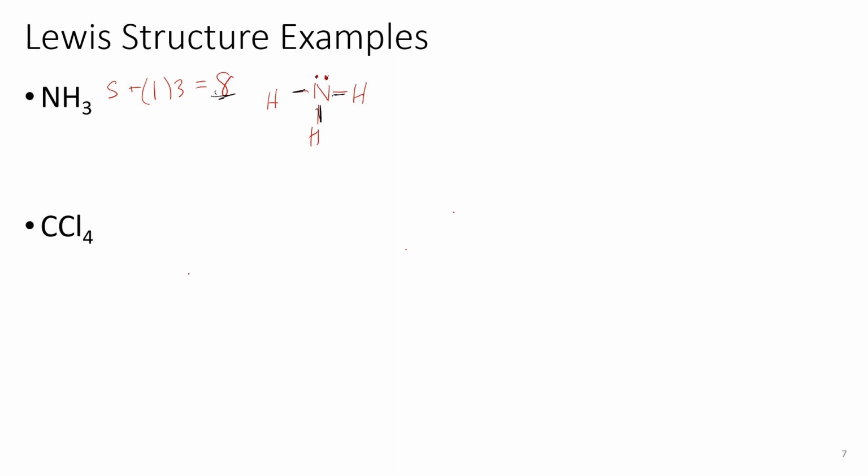So let's look at an example of CCl4. If we actually walk through our electron count on this one, carbon has 4, chlorine has 7, and I have 4 of them. So my total electron count should be 32 electrons. Carbon will once again be my central atom. It can form 4 bonds. I will connect each one of my chlorine atoms to it. Then I will go through and make sure everything has an octet by putting in my lone pairs, which means each one of my chlorines needs 3 lone pairs or 6 total electrons around it.